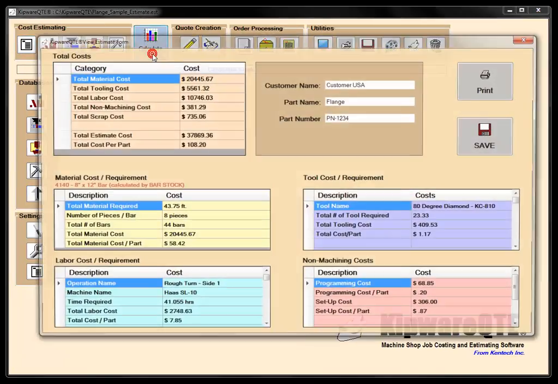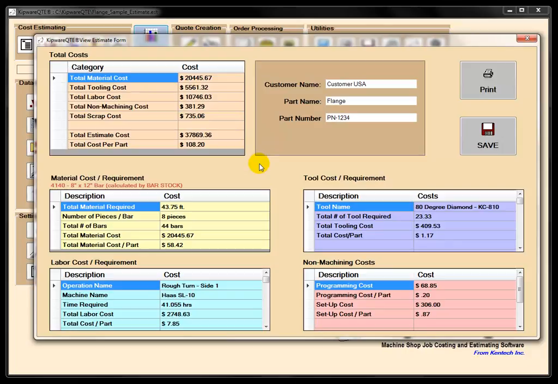Of course, anytime that you're doing an estimate, you can also just do the calculate costs. This is going to give you a complete breakdown of what's happening inside your estimate. You can see the high areas. Maybe material cost is a little bit too high for the pieces that you're going to make. Maybe call around, see if you can get a better cost on your material.